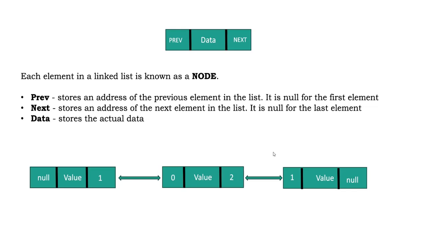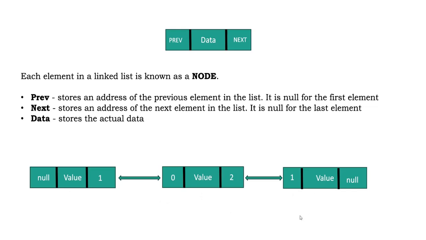The link will be there. Suppose it will connect from the zeroth to the first node itself, and from the first to the second node itself. So the insertion order is there. But compared to the array list, this stores the nodes in a random way. So this is the zeroth node, first node, and then second node.